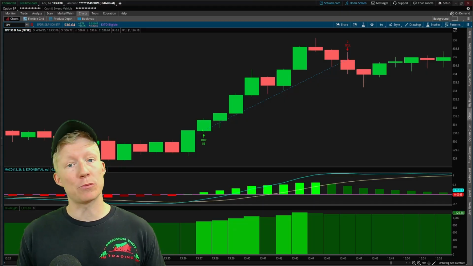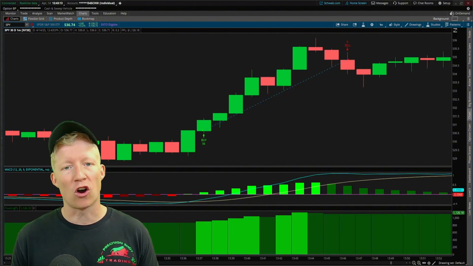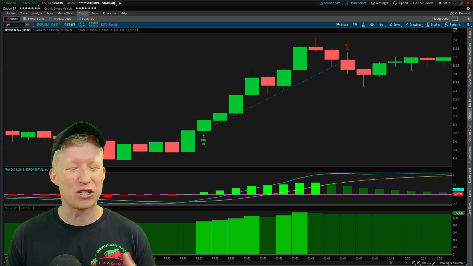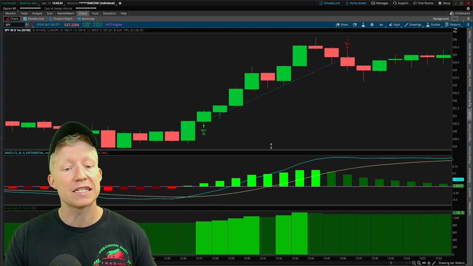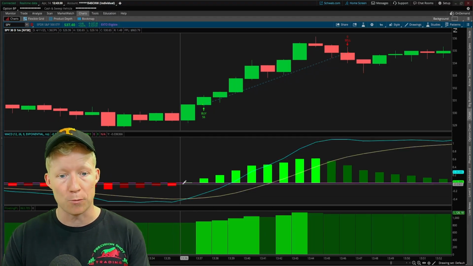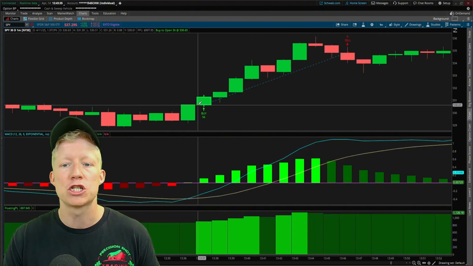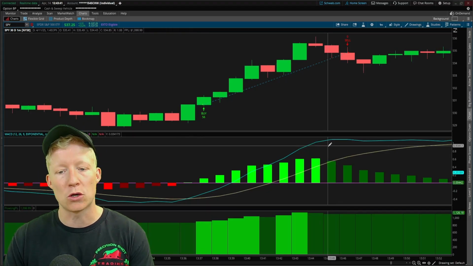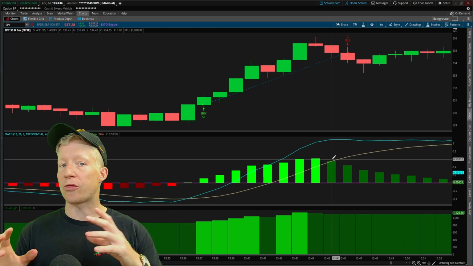And we can talk through this strategy pretty fast because it's probably pretty obvious from the visual here what is going on. However, there is one secret to the strategy I'm about to cover, so don't think too fast. The basic principle is, once we get that more consecutive cross that we built the scanner for, meaning our histogram switches from red to green and the faster moving average crosses over the slower moving average, we buy the close of that candle, then we sell the first candle in which the histogram bar declines. So we sort of use both ideas, right?